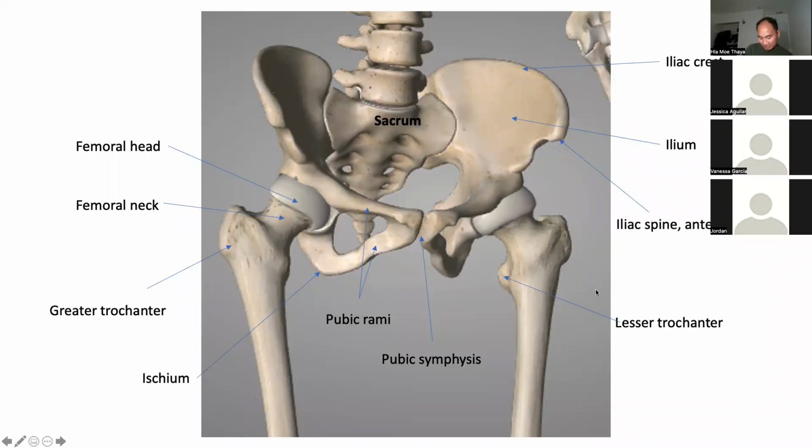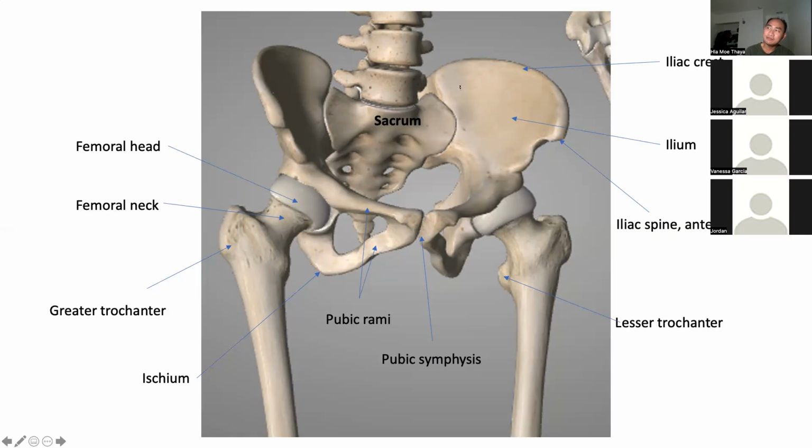So these are the bony landmarks for the pelvis. We have been through this. The flat bone is called the ilium, and the bone at the front around our pubis is called the pubic rami. This is on top, so superior pubic rami and inferior pubic rami. If we follow the inferior pubic rami, we get to a bony bone which we call the ischium. If we are sitting, we sit on the ischium.